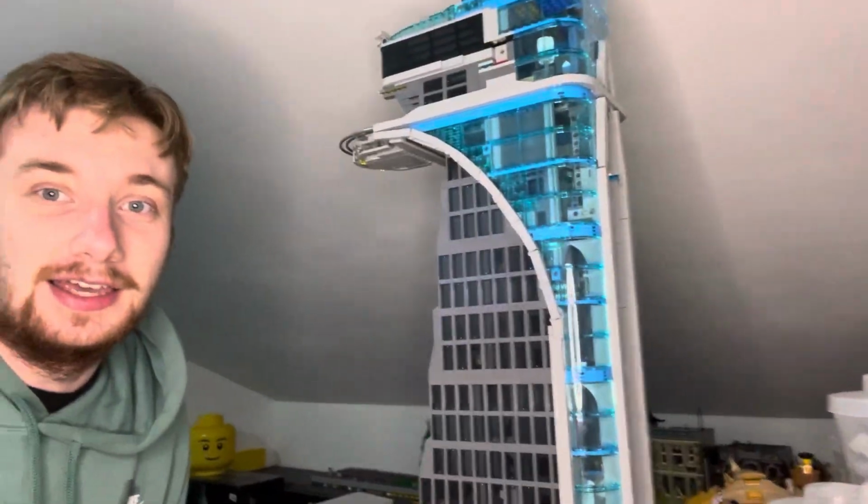Now, we've only got 3 parts left of this series, and we can really see the tower starting to take shape now. I mean, this is it here, and it's looking absolutely incredible. I'm loving building this set. I really love it. But I'm not going to sit you here and keep rambling about it.